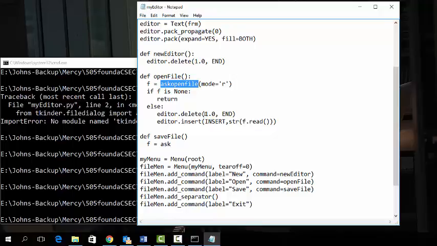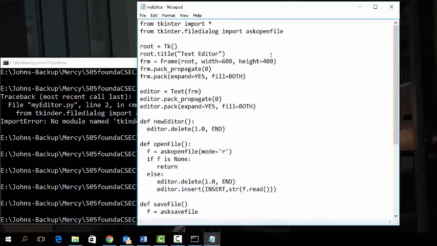What would be the name that we need to call instead of open file? We need to have save, ask here, ask open file. So similar to that, we need to have ask save file, right?